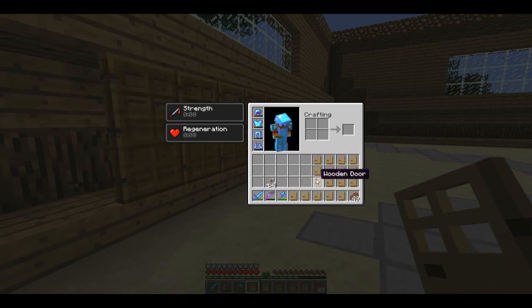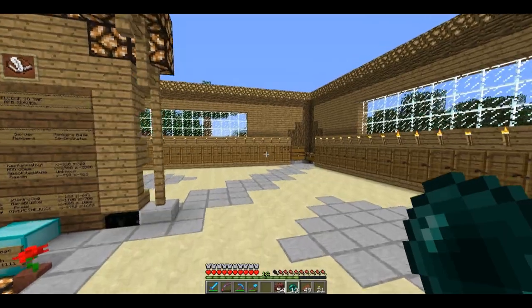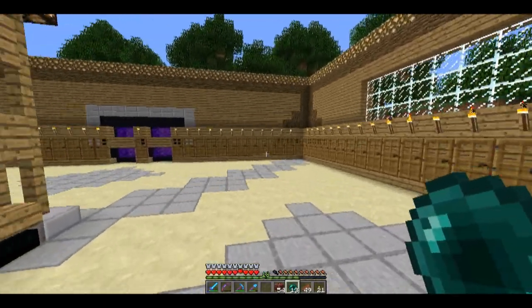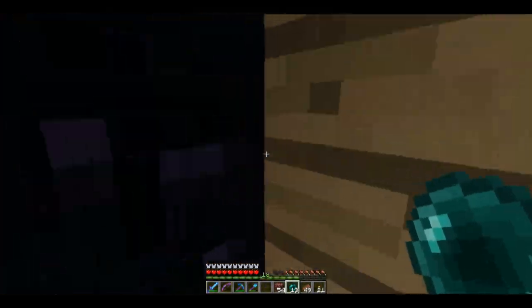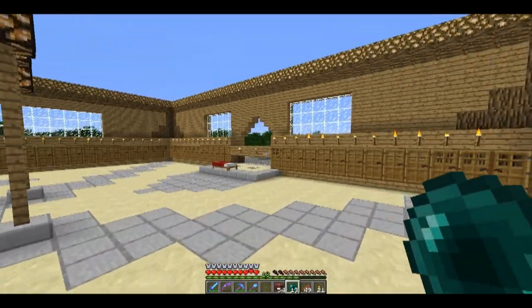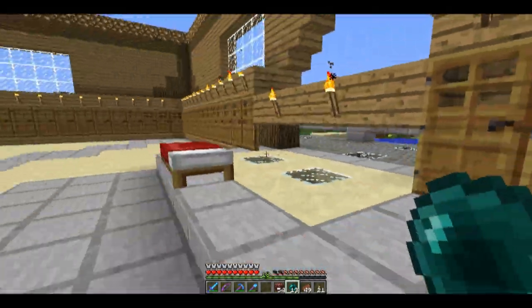So yeah, we'll keep doing it. Right. So there we go. I got doors all over the place and an unnecessarily large number of torches. They won't be able to get into the nether portals, and they won't be able to get out from here.